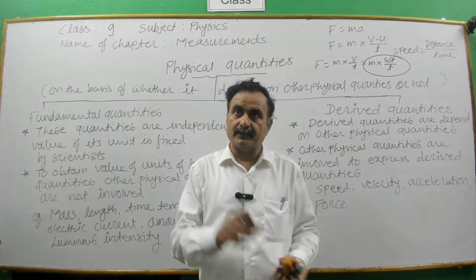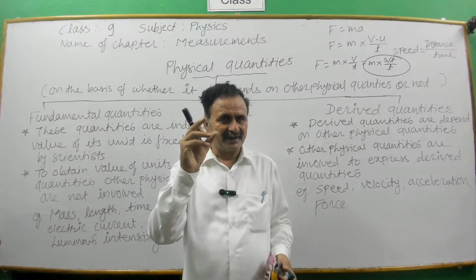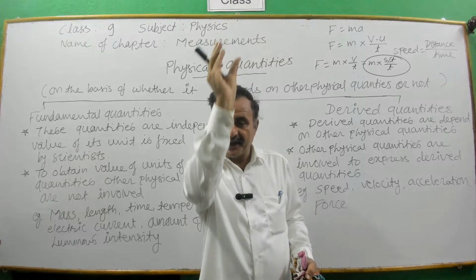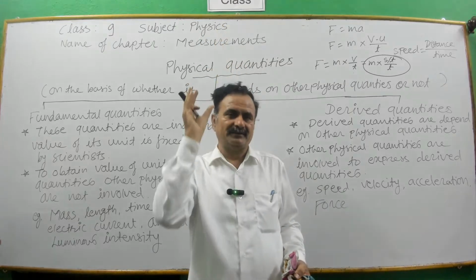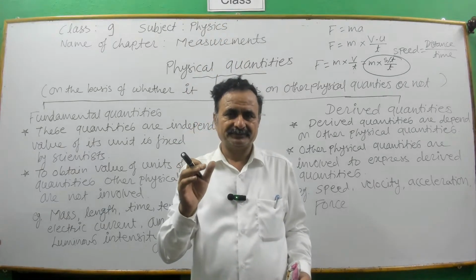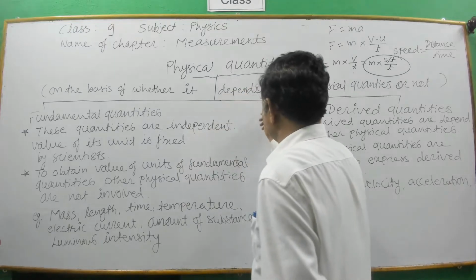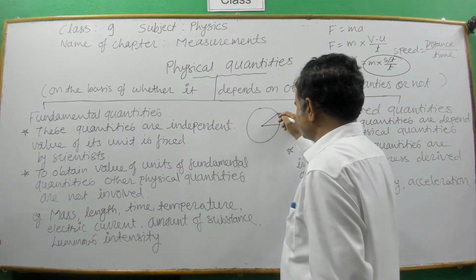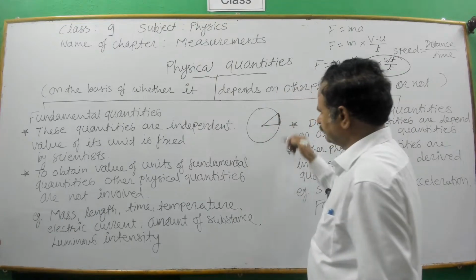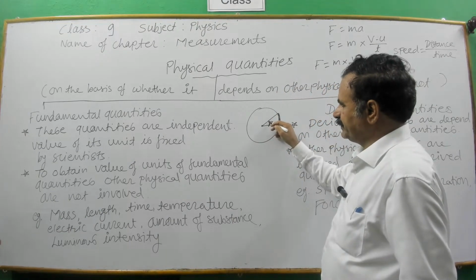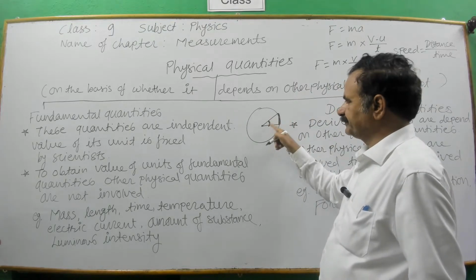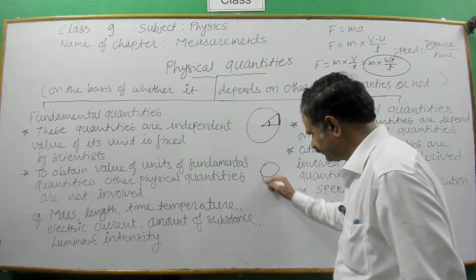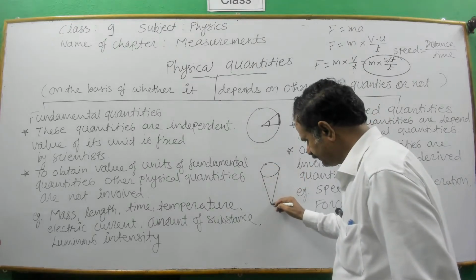What is a solid angle? You people eat an ice cream cone, right? That complete shape is called a solid angle. Clear? And what is a plane angle? Just like this, suppose this is a circle. This is a radius. We got this arc. This is a plane angle. Whatever angle comes here is the plane angle. And what is a solid angle? This ice cream cone, it came like this.